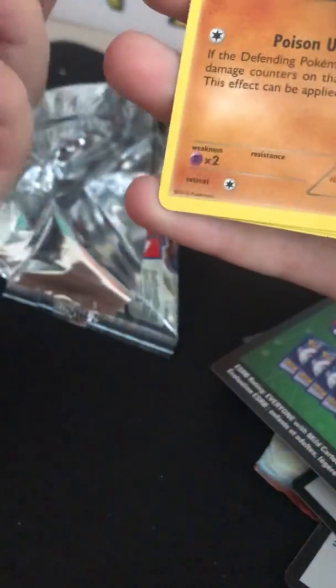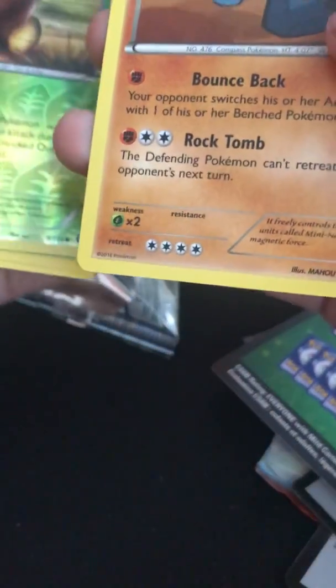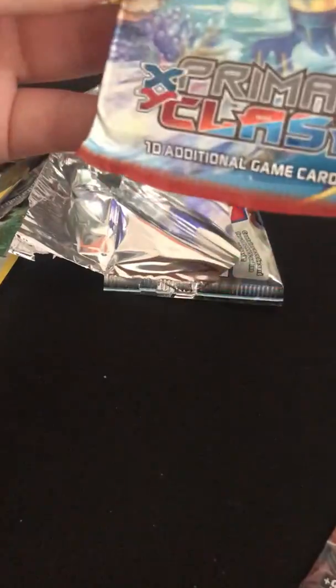Another Steam Siege here. Tangela, Croagunk, Mareep, Litwick, Hoppip, Seedot, shiny Seedot, oh sorry, I can't say. Pro Bopas, Zebstrika, Grady Dice, D-Watt again. Oh, Primal Clash.